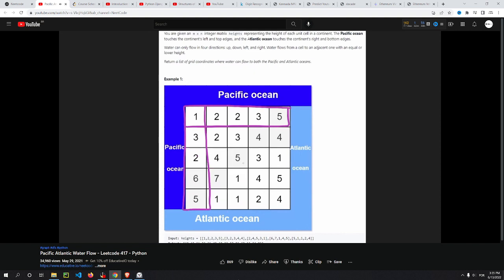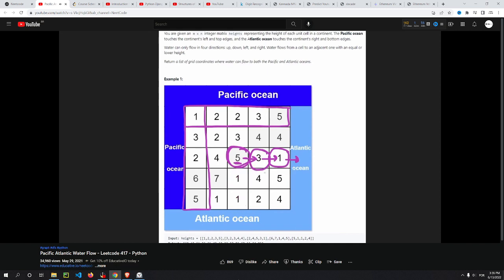But there's one last point I want to make before I start going through the code, and that is, remember how if we're starting at a cell like this one, water can flow from this cell to a cell that has a smaller value, right? Like a small cell like 3, for example, and then it can flow down to a smaller cell like 1, and then it can reach the ocean, right? So if we are starting from a cell and reaching the ocean, we are allowed to go at equal heights, so 1 can reach 1, or we can go in decreasing heights like these ones.